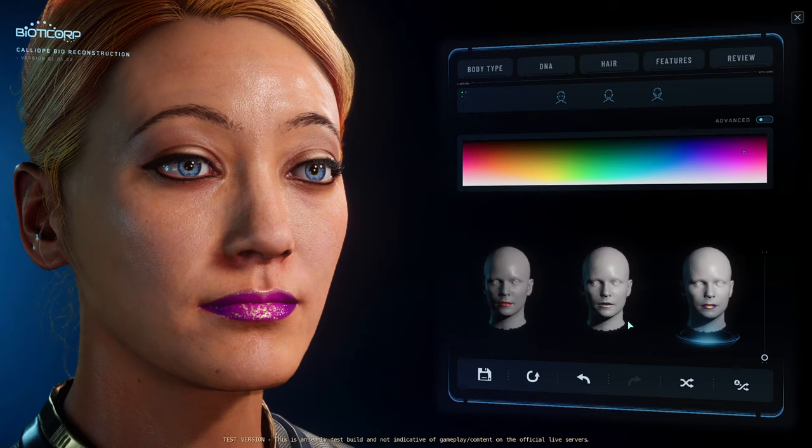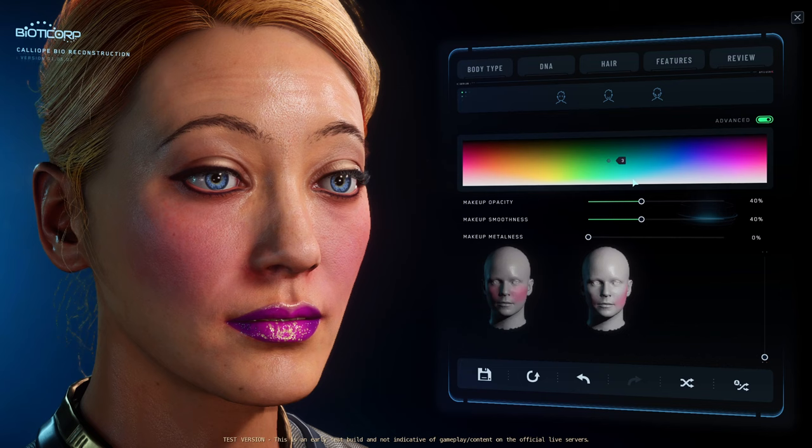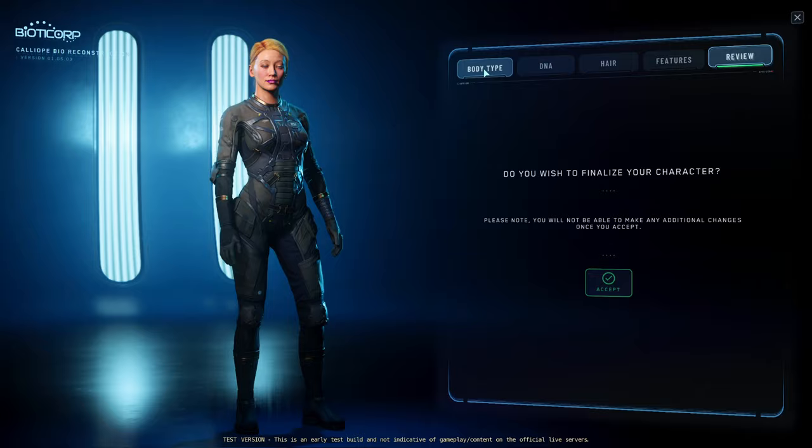And then we've got whether you want cheeks, colours. And then we can review that from there. You've got different makeup blends here, for blending it. There's quite a lot that can be done, and it's definitely going to change a lot for people. And then you can accept that.